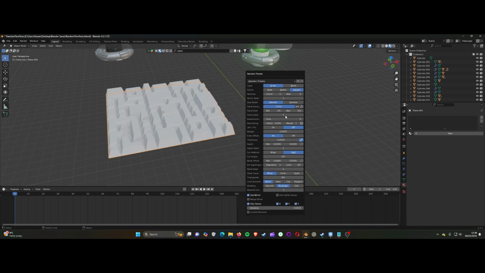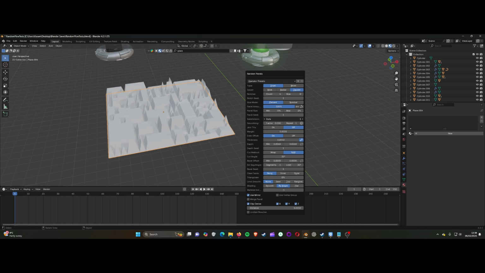Okay, so you're always going to get something different. So let's see what we can do differently here. Depth, something lower or higher. Set it back to where it roughly was. I'm going to have to get used to all of these menus. Segments. Doesn't do anything noticeable. Bevel. Okay. Smoothing. Obviously gives it like a rounded edge. Subdivision makes it do that. Notches. Oh yeah, we don't want things that look like Christmas trees.